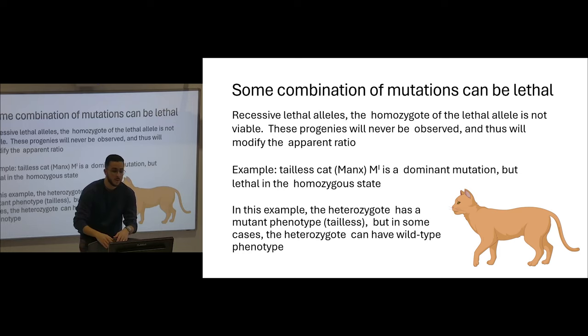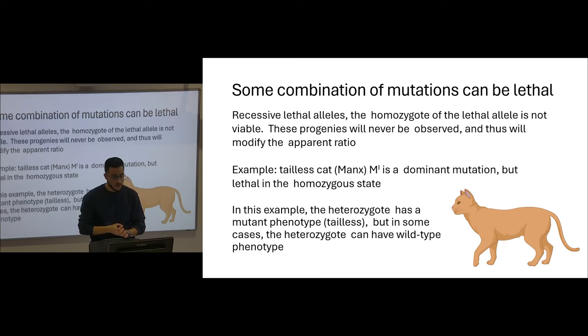There's also another type of inherited gene, not a dominance type, called recessive lethal. When you have two copies of the recessive allele of this gene, you end up dying, so you don't see that offspring. Just to make it clear, not all genes are necessary for living. Most of them are not critical in terms of lethality, but there are a few that you absolutely need to live, and this has been like this throughout evolution. So when you have a mutation that is homozygous for that allele, you do not produce a viable zygote. The zygote will die, and you will not see it in the progeny.